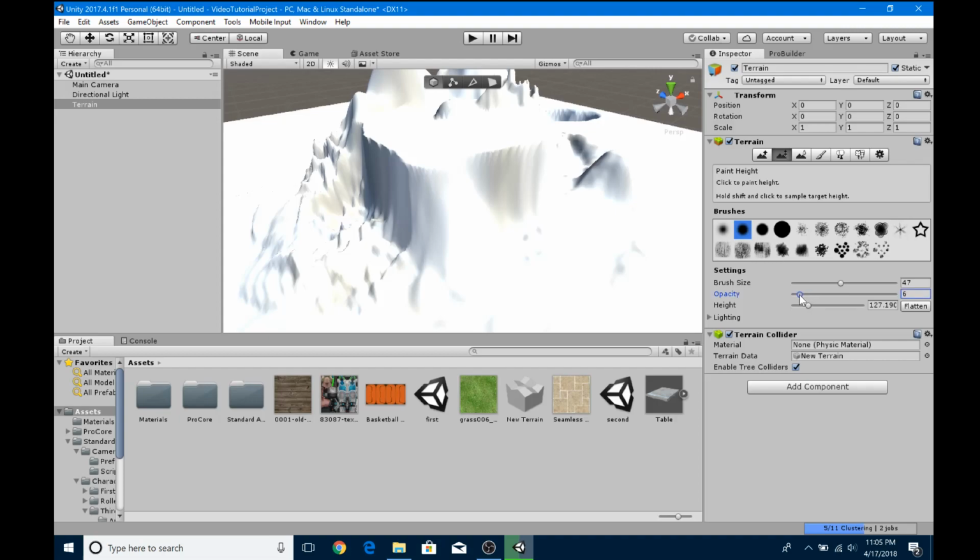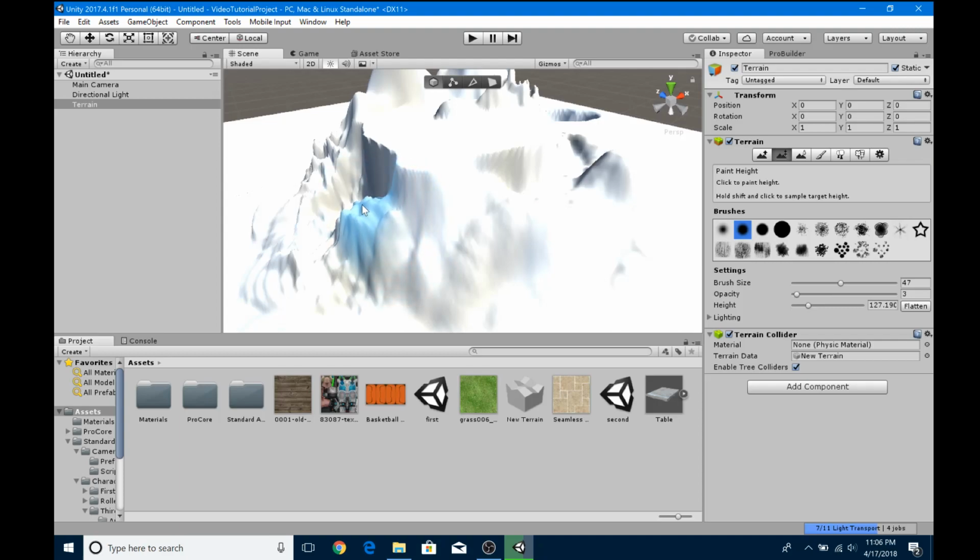So if we reduce this opacity setting down, it will draw it slower. It'll raise our stuff a lot slower, so we can have some kind of nice things that are not quite so harsh. So I can kind of paint out here a little bit to get some stuff going on here.